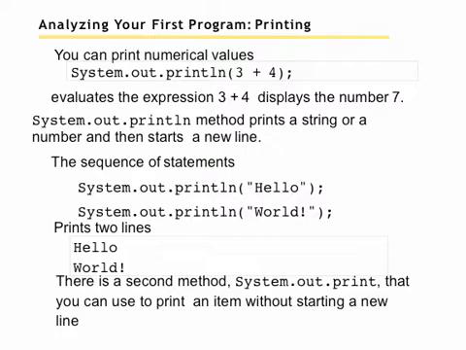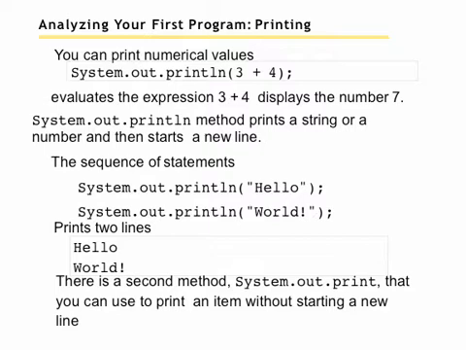System.out.println prints whatever's in parentheses, and then it is the same as hitting the enter key. It goes to the beginning of the next line. So that 7 would be on a line all by itself, and any print statements that follow would be on subsequent lines. If we have System.out.println("Hello") and then System.out.println("World"), it will print Hello and World on two separate lines. There is another method called System.out.print that does not hit the enter key after it displays something. So it leaves the cursor on that same line, ready to print whatever follows.